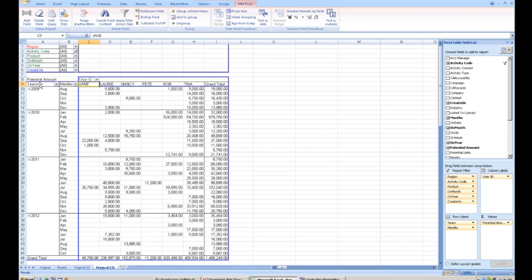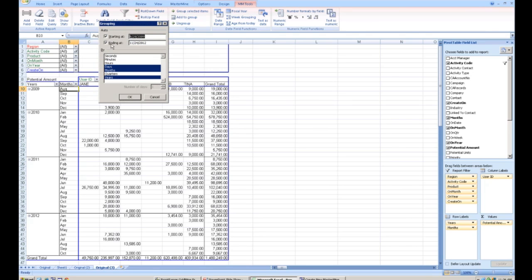So that's raw grouping of years and months. I'm going to pull up that dialog again and talk just about these settings at the top. By default, because it chooses the earliest date and the latest date as the starting and end points of our grouping, you actually see in the report everything that's in the database as far as forecast sales. Another way to do this is to set a starting point that eliminates earlier years, or earlier sets of data. It would be easy enough with the grouping that I have to just turn off the years 2009 and 2010 and have everything else show me from January 2011 onward.